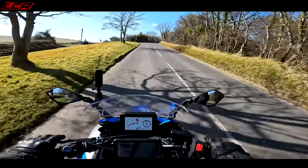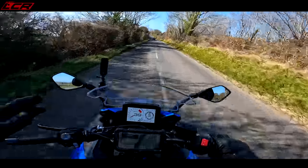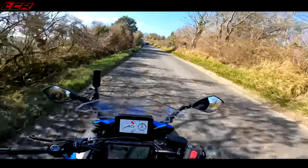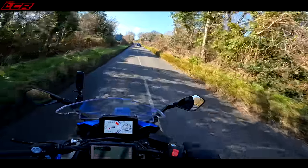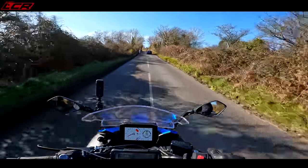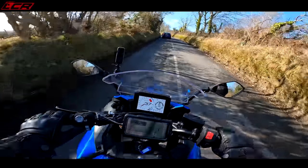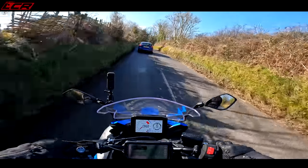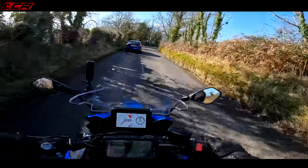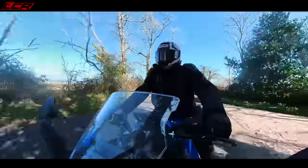Tiny little gripes is just when you go in and out between the satnav and back to the main screen, you can't do that while you're rolling, which is a bit irritating. That sort of stuff can perhaps be fixed with an update. I guess that's some sort of safety feature they've tried to build into it, so you're not playing around. Other little gripes is this indicator button is tricky because you've got the rocker switch next to it, but they're tiny gripes which overall don't matter a thing. I'm really impressed with this.